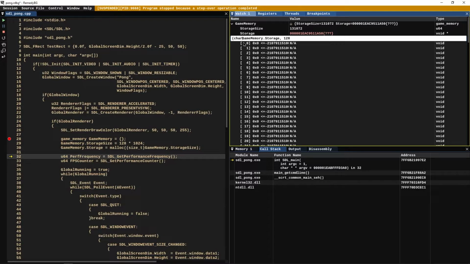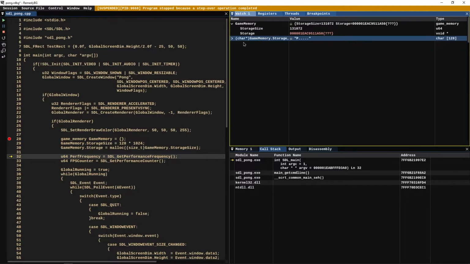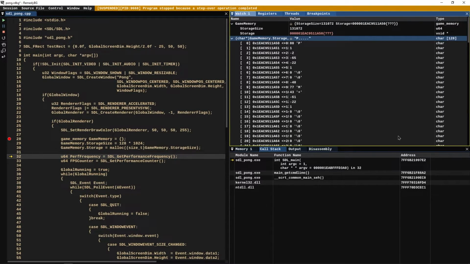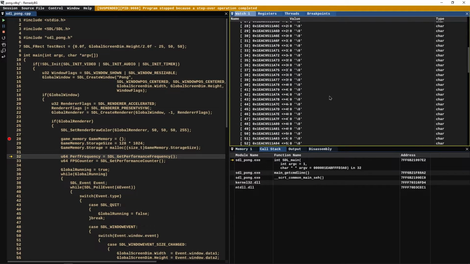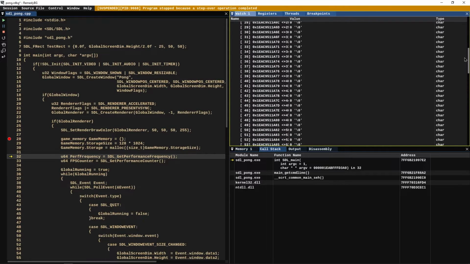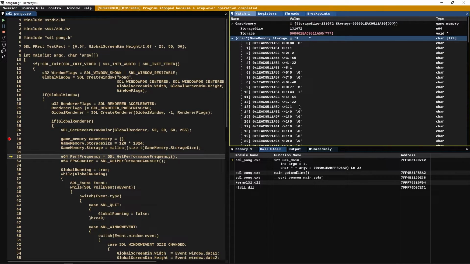So let's cast this to be a character pointer so that we can look into it 1 byte at a time. So as you can see, we have a bunch of zeros in here, which is good, which is what we want. But we also have some garbage values in here, which is not good, to be honest. We don't want to have garbage values in our memory. That's going to cause all sorts of problems for us.